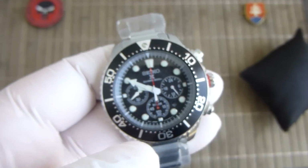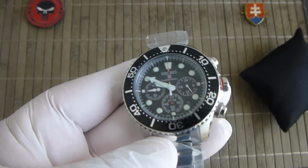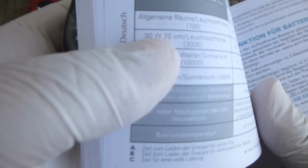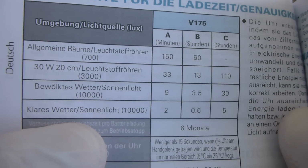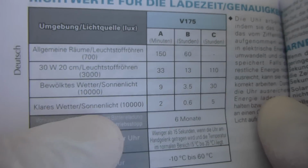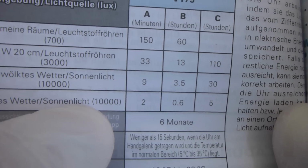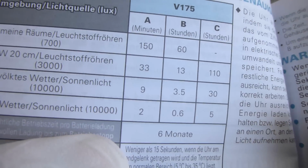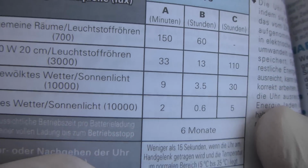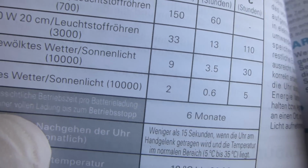And they are saying that you should charge this in direct sunlight. This is why. Here in the manual is the chart, this is in German. So if you have direct sunlight, good weather, that translates to say 10,000 lux. You have to charge it for 5 hours to get a full charge. The full charge of the battery translates to 6 months of operating.